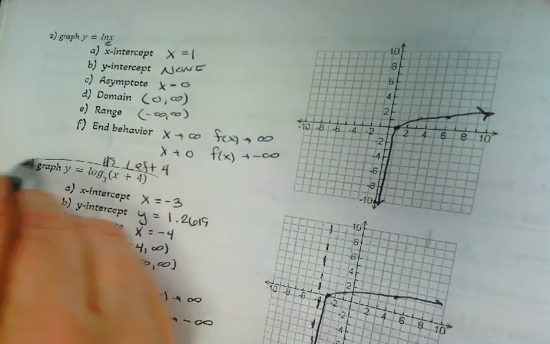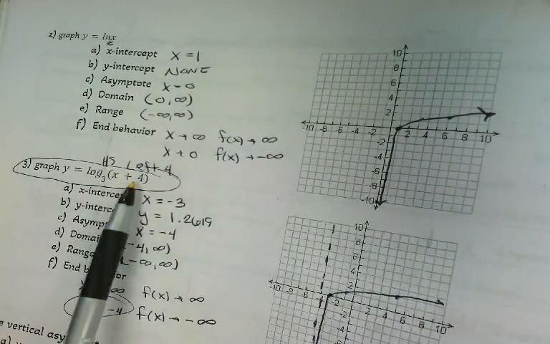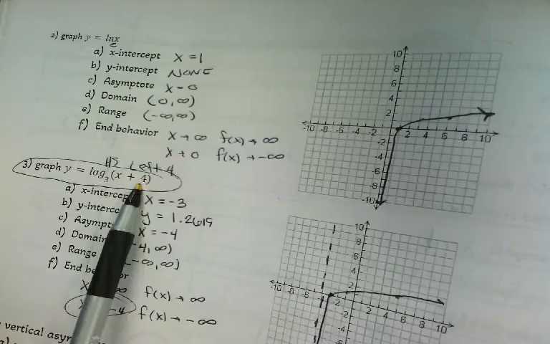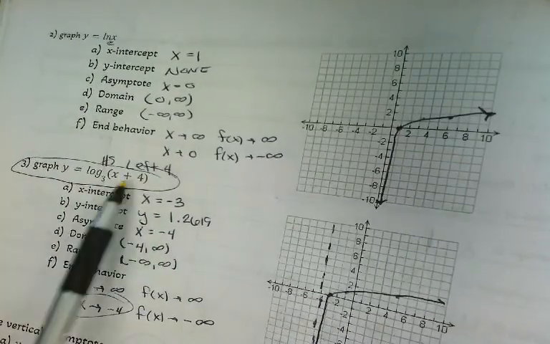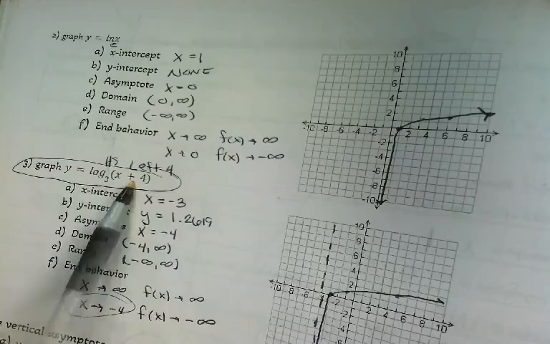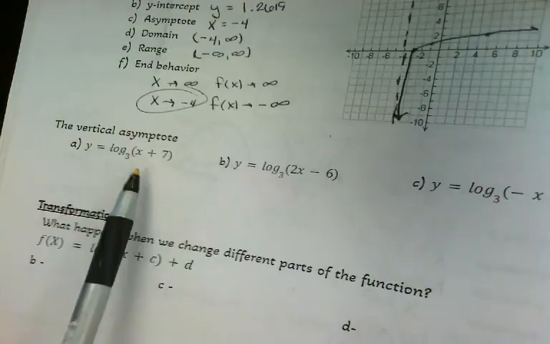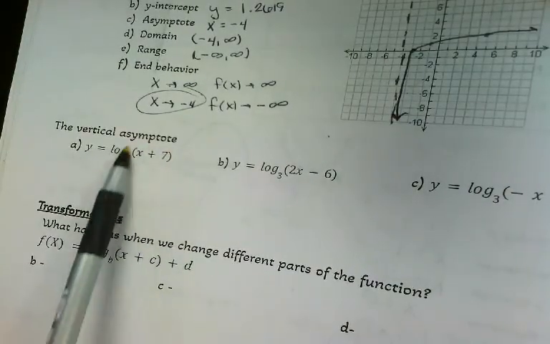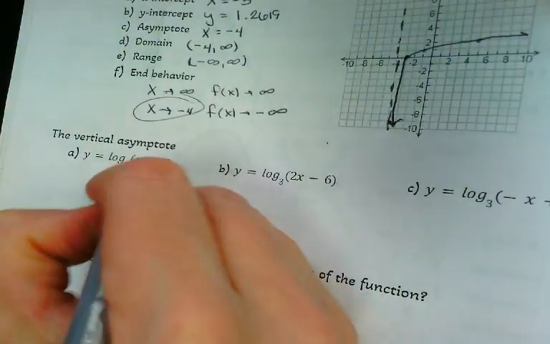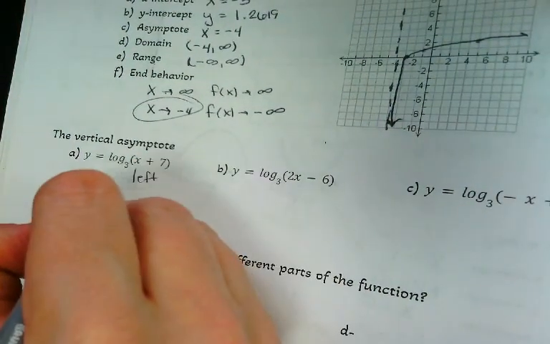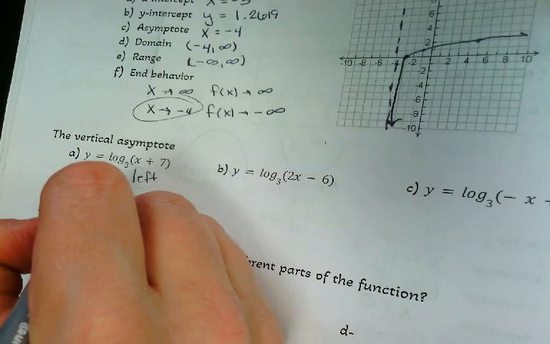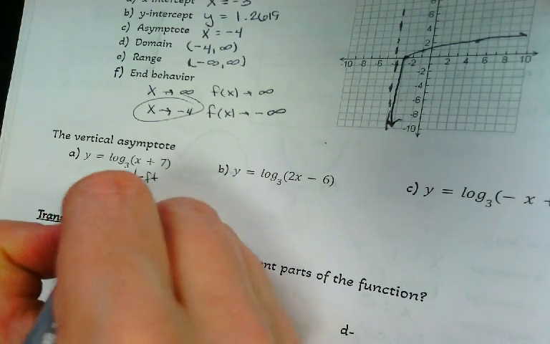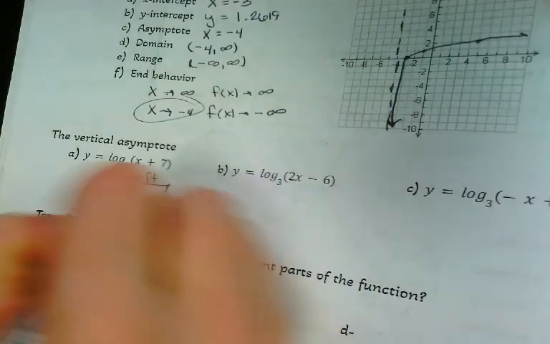All right, so if I look at example 3 here, this shifted me left 4, we said, right? Miles was all over that, left 4. And where was my asymptote? At -4. So based off that, where does this shift my graph? Left 7. That should tell me my asymptote is at, more specific, -7, 0. x equals -7. We need an equation.